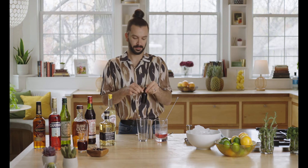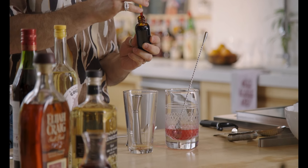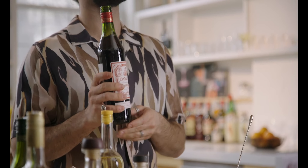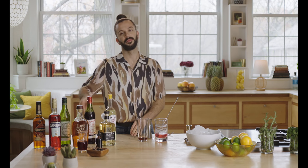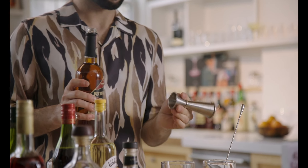We're going to start off with two dashes of bitters — just make sure you fill your dropper up to the top. Classically, Manhattans follow a 2-1-2 recipe: two ounces of whiskey, one ounce of vermouth, and two dashes of bitters. That's a great formula to move forward with any Manhattan riff. Next up, an ounce of Dolin Rouge, which is going to be your sweet vermouth. Manhattans classically utilize rye whiskey — because we have a lot of sweet vermouth in there, you want something with a little more bite to cut through that. Rye whiskey does a really great job of creating this spiced and woodsy cocktail. We'll be using Rittenhouse Rye, which is a bottled-in-bond whiskey, meaning it's 50% alcohol or 100 proof — high alcohol content. We're going to be measuring out two ounces.